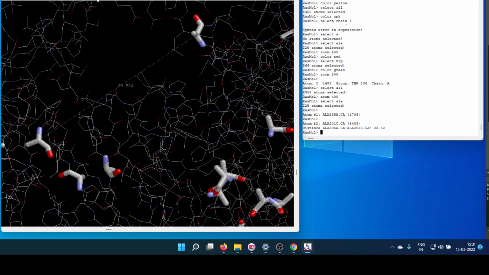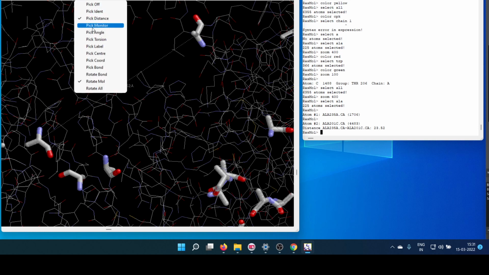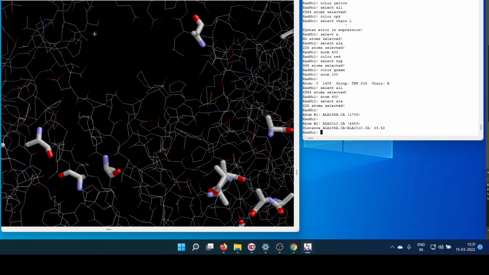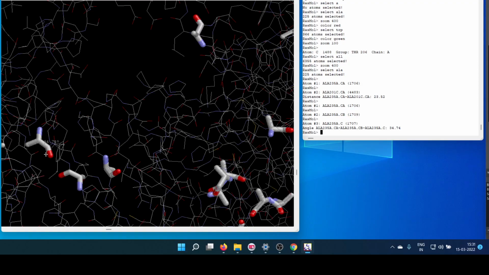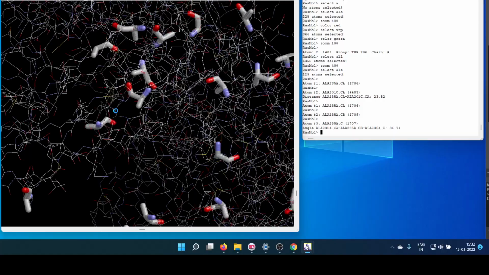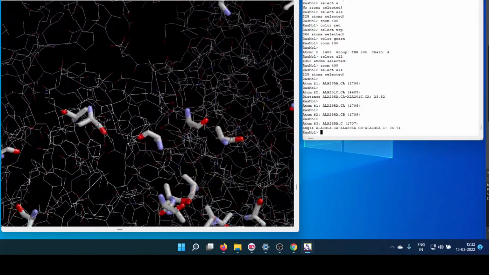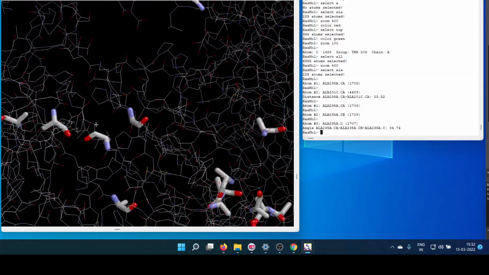Now there is another option, that is pick angle. For example, if you want to find this angle, you set picking angle. Initially, click on the center atom, then side atom 1 and side atom 2. You can see that a label is now added.